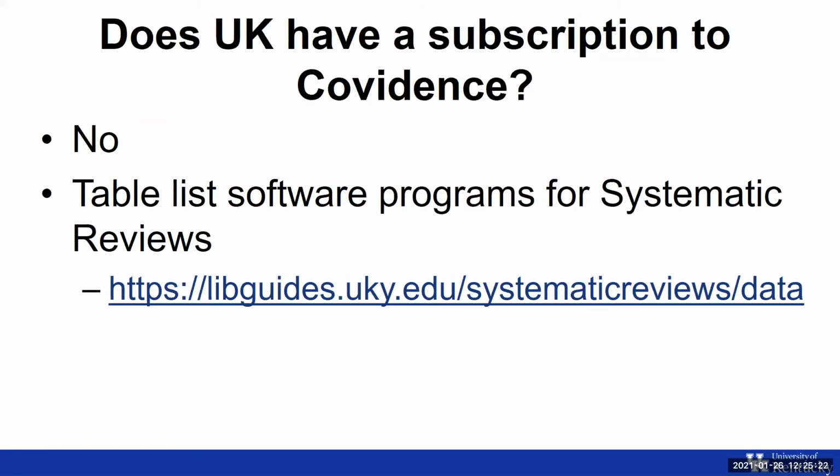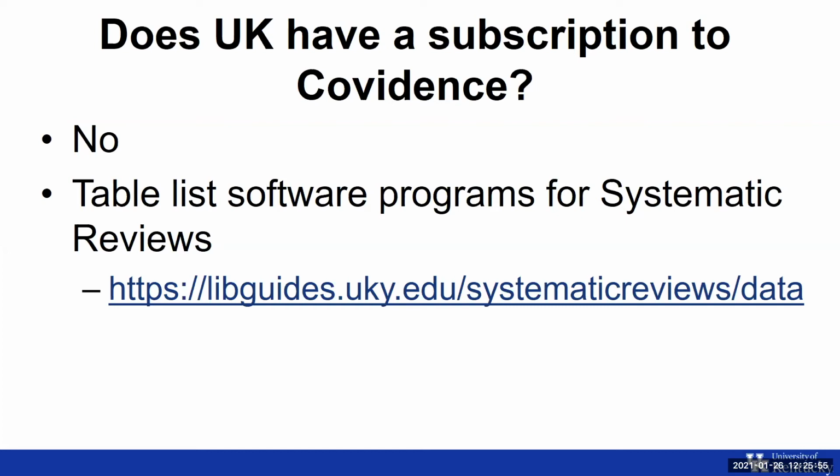Does UK have a subscription to Covidence? Just in case you're not aware what Covidence is, it's a program that you can upload all your search material into, and then it will actually help the researchers through the systematic review process. It will create your PRISMA flowchart. It'll do some other things for you. Of course, I would say every program has errors, so it's always good to have documentation and to double check yourself even when using software like this. But we do not have access to Covidence at UK.